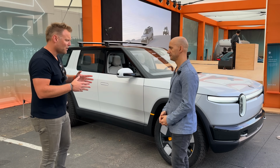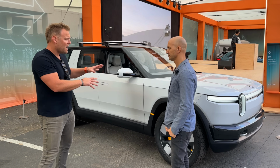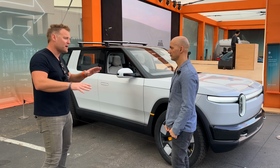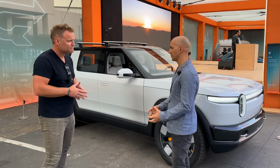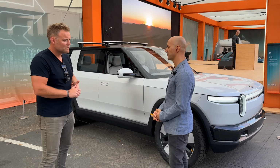Right. Now, as you mentioned, different wheel and tire packages, and obviously we're going to have different paint colors. Are we going to have a different palette than we see with the R1 product, or is it going to be sort of an echo of R1? We will have some colors that will be shared between R1 and R2. They're just certain neutral colors that will continue on. But there will be unique colors that are specific for R2 as well.